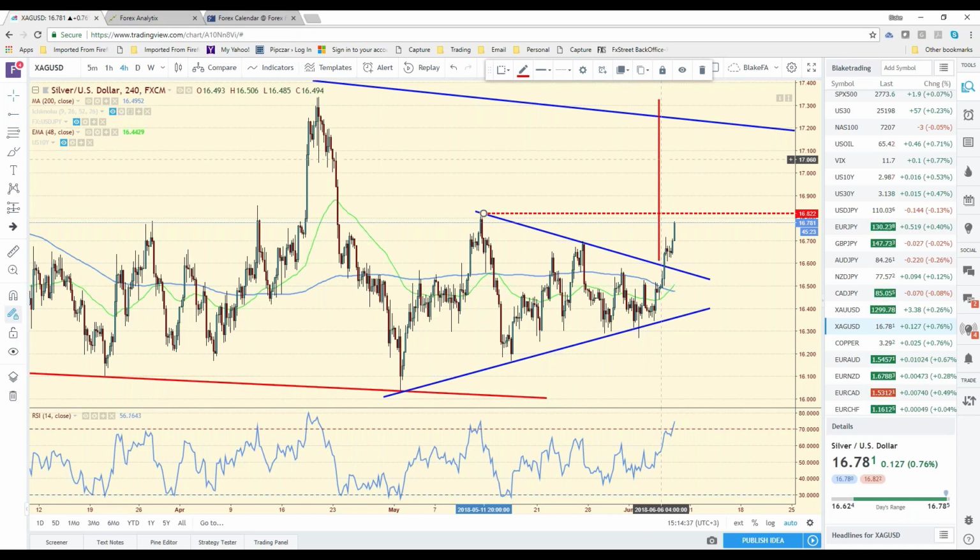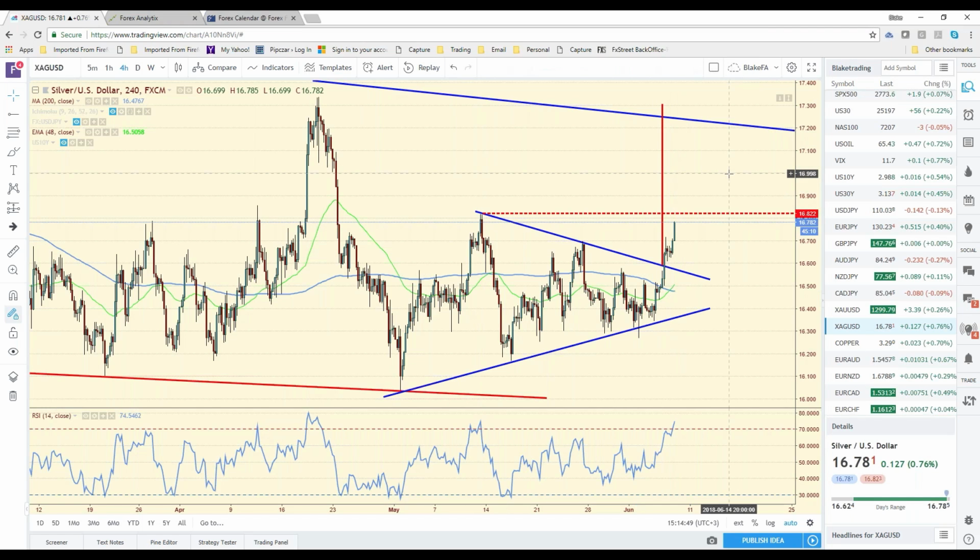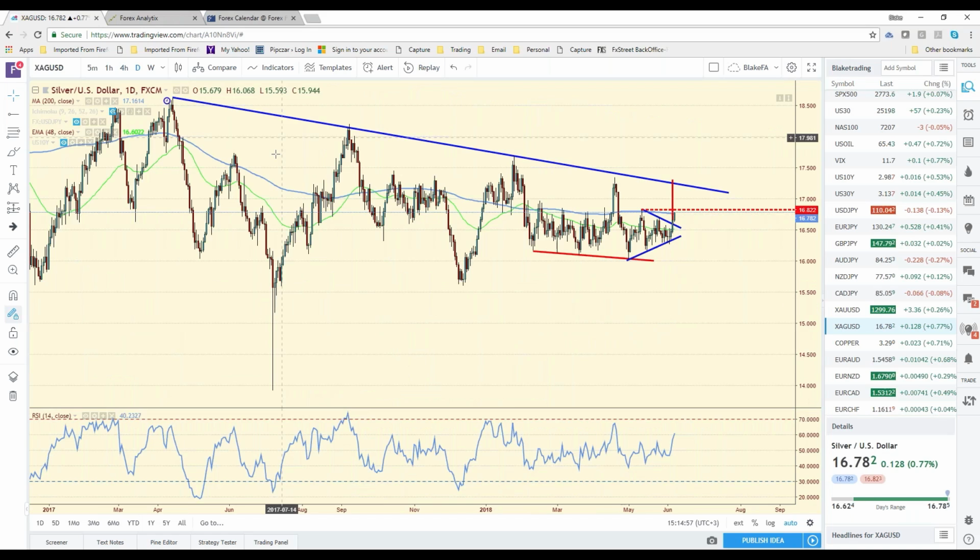This triangle is an extension from the maximum extension from this. Silver's ripping out of this triangle, and that would be the max extension out of here. And the reason why this is such a big deal, in my opinion, is because this is a big trend line that we're going to come into, which will be around the 1720 level. So in the event that we get above this 1710 or so, you've got to start to be a little careful with it.